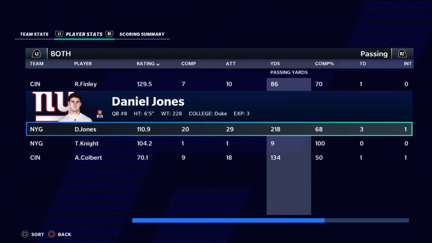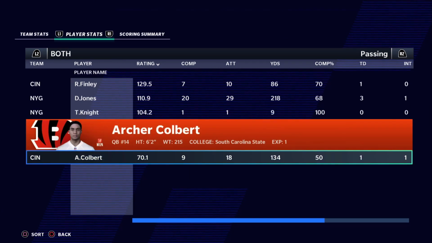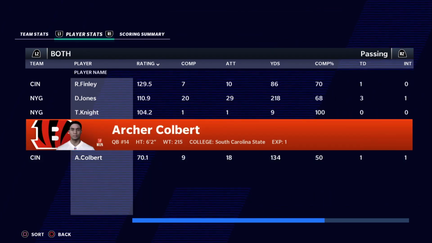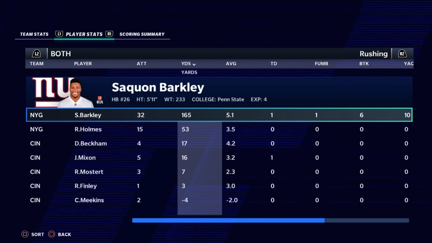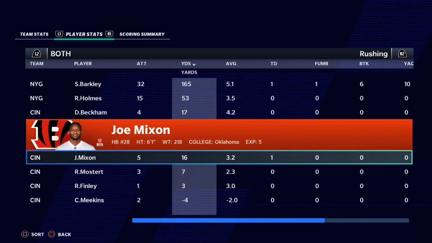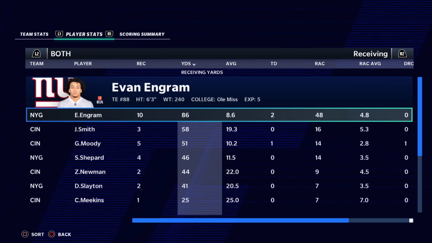Colbert played most of the game. We wanted to give him an opportunity. 9 of 18 for 134, a touchdown and an interception. Timothy Knight threw 1 pass for the Giants, but that was in the fake punt. And Saquon Barkley really dominated. 165 yards and a touchdown for Saquon. Joe Mixon had 16 yards and a touchdown, and Davion Beckham just a little bit better than that, but nothing crazy.